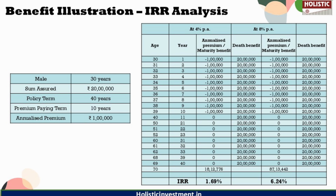So this policy, as I have mentioned before, involves active management of investment, but the return is similar to any fixed investment return, which does not compensate for the risk the policyholder has taken by investing in this ULIP. So any investor, whether a new buyer or a seasoned investor, will never stop in the quest for better yielding returns.